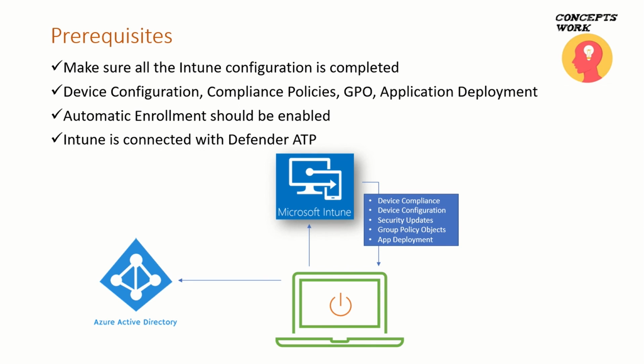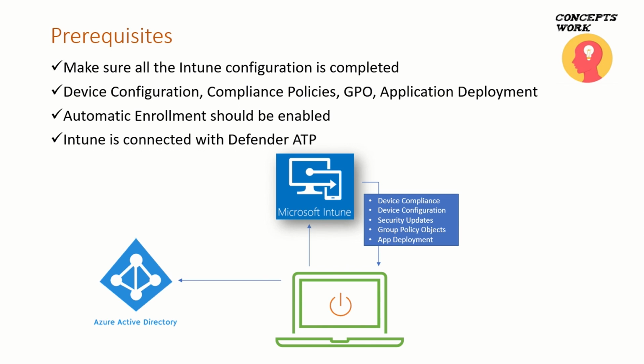So what do I mean by this? Let's say I have a GPO created that should exist on a machine which is getting Windows Autopilot enrolled or onboarded. Then I have to make sure that before the user tries to sign in on that particular device, the GPO policy is in scope for that particular user. These are prerequisites you have to keep in mind, and they are extremely helpful because the moment the user lands on the home screen of the machine, they will have all the policies in place.